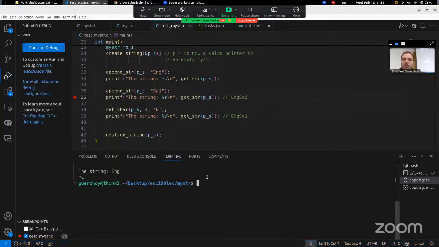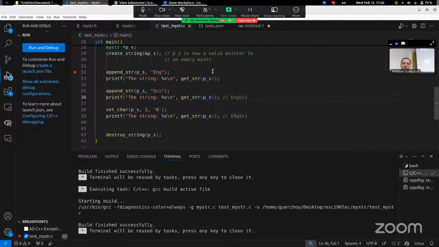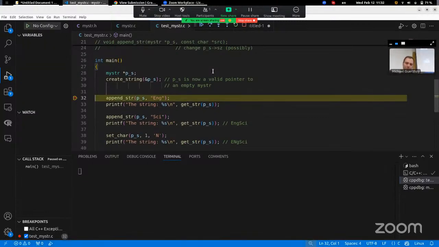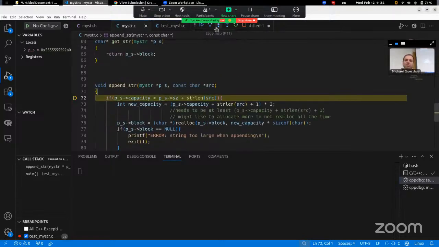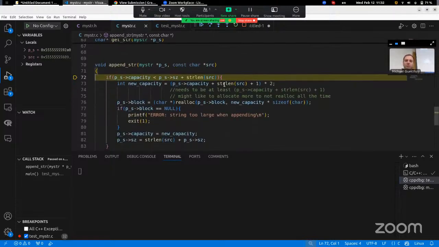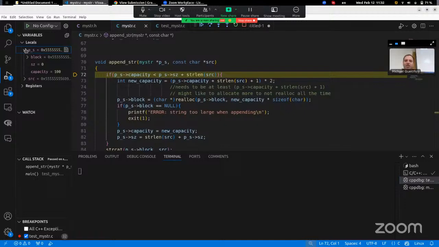So Control C to restart. I'll put a breakpoint on append string and I'll debug. I'll step in, and here I'll keep track of what's PS. Currently it seems like the block does start with null, so that's good.